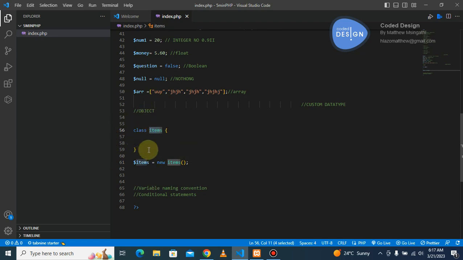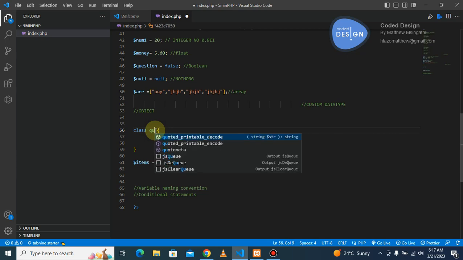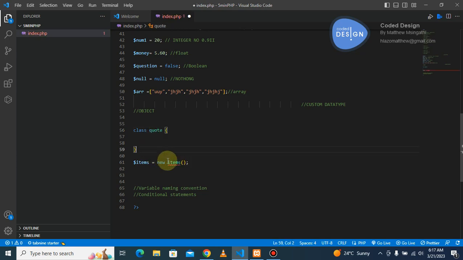This is, I think, more advanced, it's not entry level. It's object-oriented programming, meaning that you can even create a quotation, you can create a quote. That means now the class item does not exist. We must change this one to quote. This is object-oriented programming.